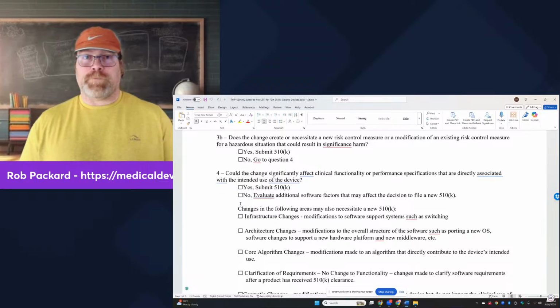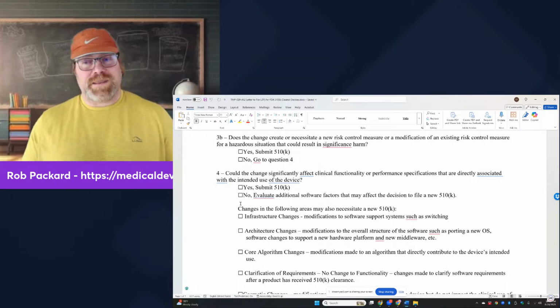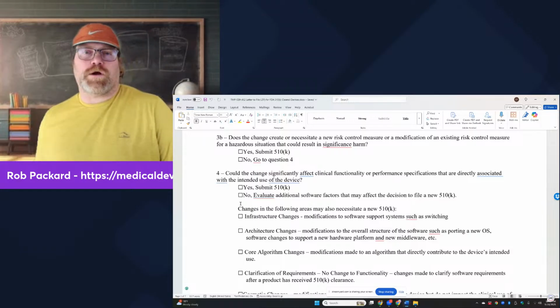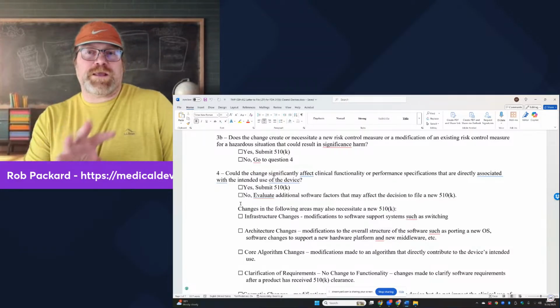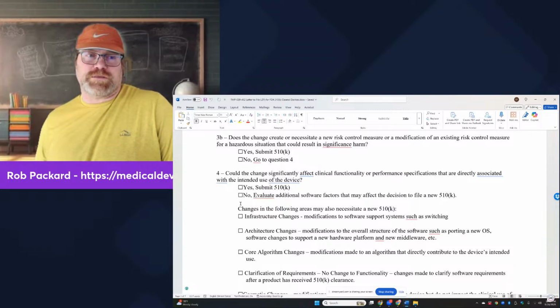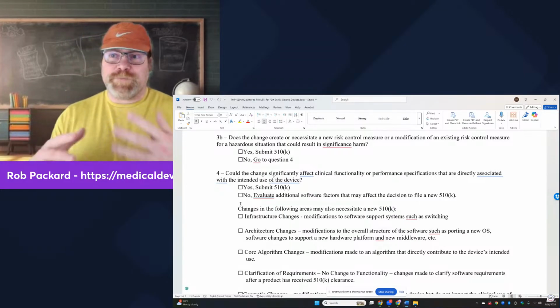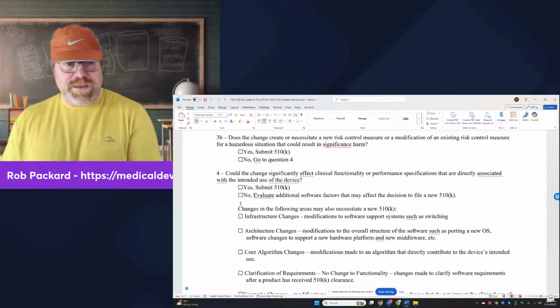You're not holding up market launch. You've already made the market launch, but cumulatively you're like, we're a little bit at risk here. Let's avoid that 483 observation. Let's just submit a catch-up 510K. And now you're not holding up the market, but you are doing the 510K, and you're submitting all the same documentation that was already in each of those engineering change notices. So that should really help you. So that takes me to the end of demonstrating what's in here.